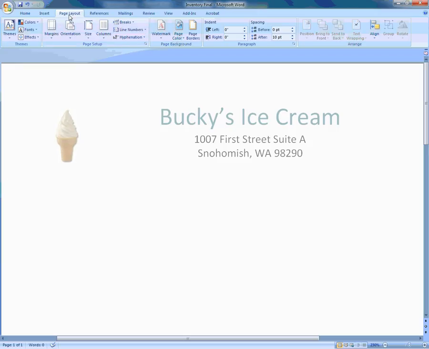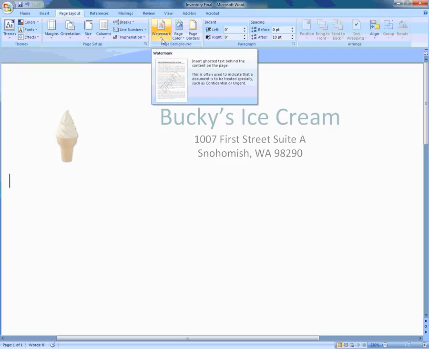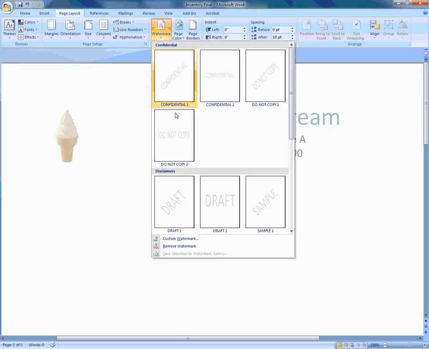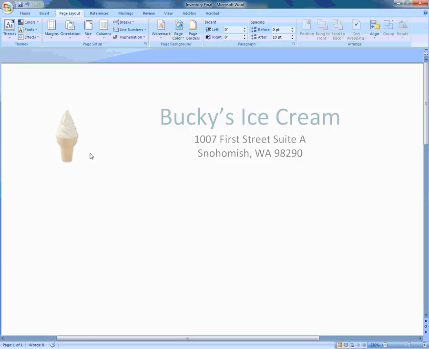Oh, so to remove the watermark, you go page layout, and where the watermark is right here, you go down arrow, and we want to choose remove watermark. Some of you, if you put your watermark in, it's just a regular picture, you're going to have to click on it and then hit delete. But if you put it as a watermark, that's how you do it. If it doesn't work, because maybe you altered it a lot, I would start just a fresh form and just put your logo and type in your team info.